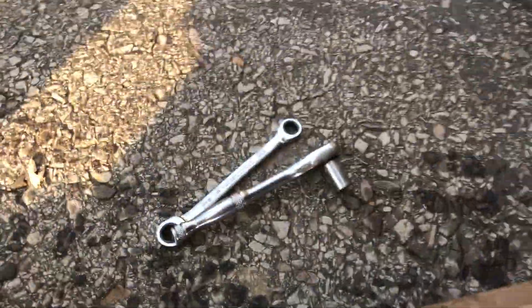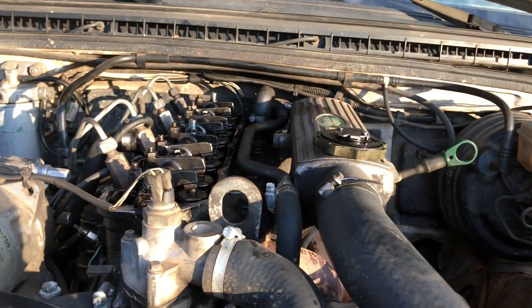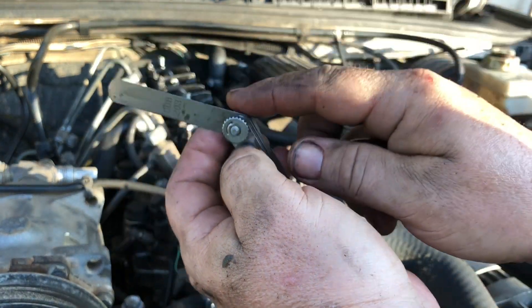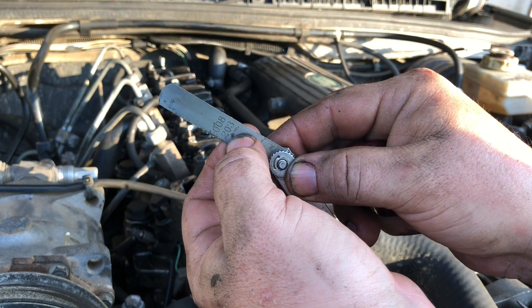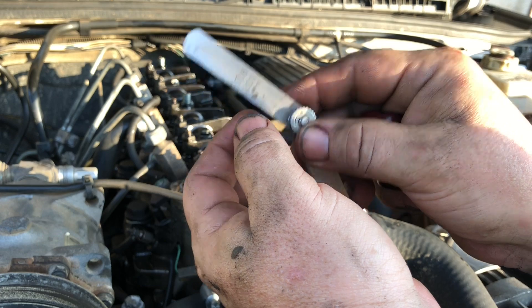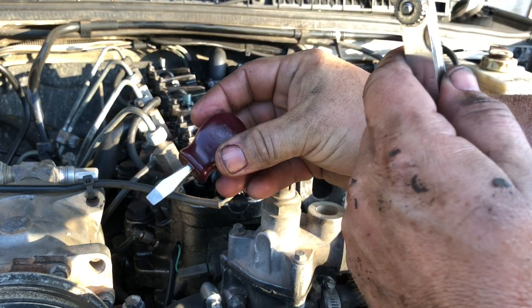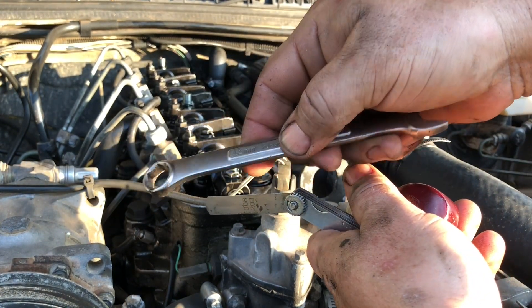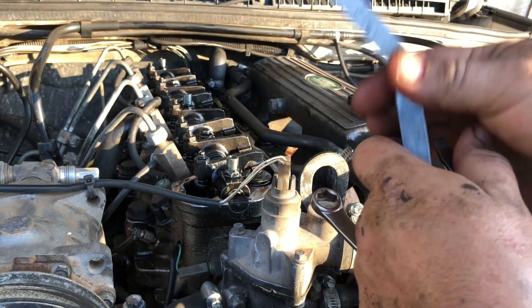As I crank around I can see I'm there, then I go to the top and confirm we're lined up — we're at top dead center. I've got the feeler gauge set up: it's 0.008 inches, or 0.2 millimeters thick, which is what the repair manual specifies. I've also got a flathead screwdriver in case I need to adjust the rocker, and a 13mm wrench to crack open the lock nut if needed.